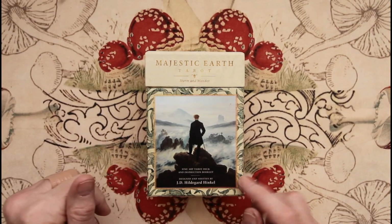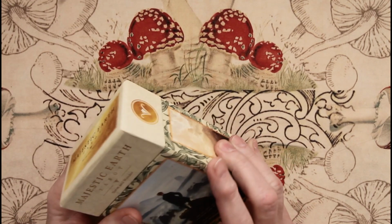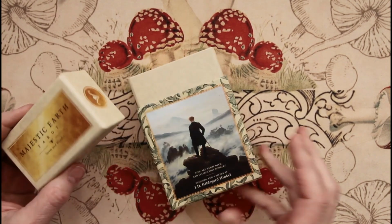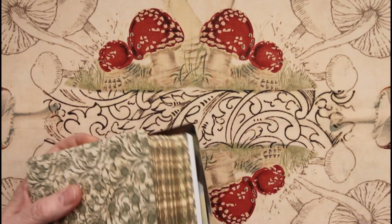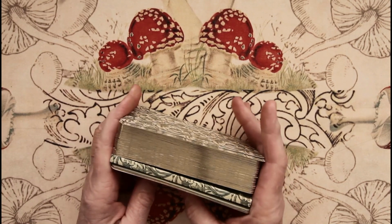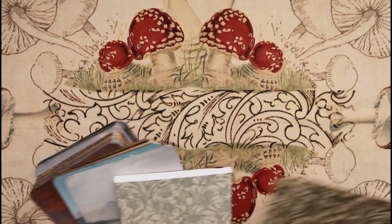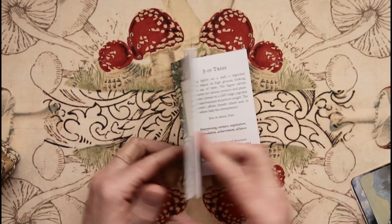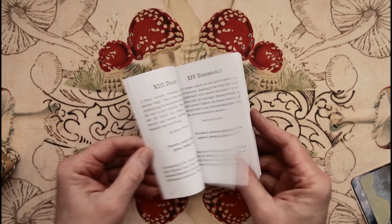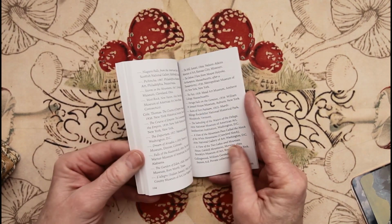And this is the Majestic Earth. I was able to get this secondhand. It was already a seconds that they were selling, and then this is secondhand from someone. So there's a little wear on the gilding, but we don't care about that. And this is the book that comes with it. So I'm sorry this is out of print. Maybe someday they'll print it again. I don't know.